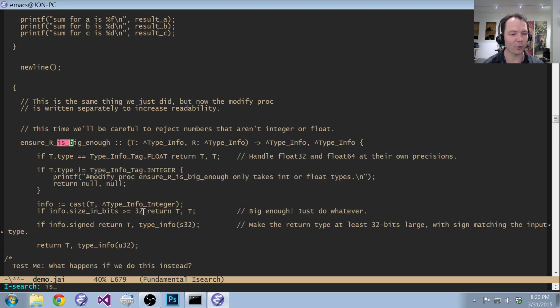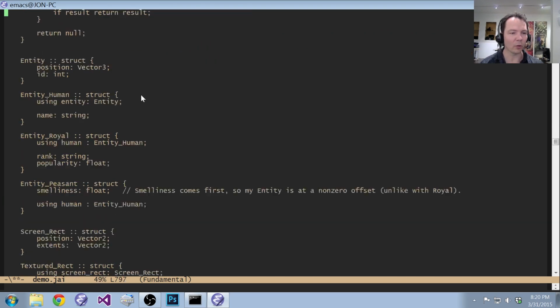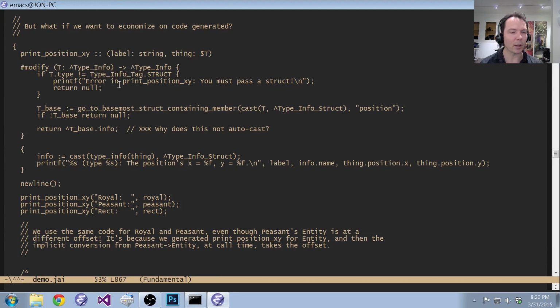So let's go back to this. This function is now, to nobody's surprise at this point, hopefully if you're following, going to be employed in our new version of print position xy. So now I've got to modify proc, and I'm just writing it inline again because I don't want too many names cross-referencing other things. So I've got some type t of whatever thing is, and it's a type info.